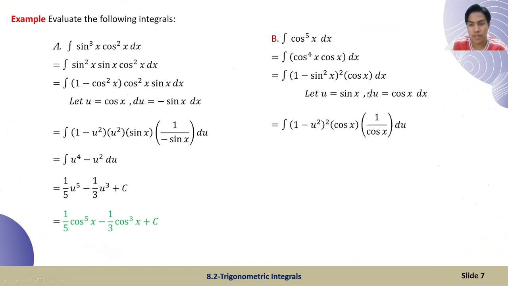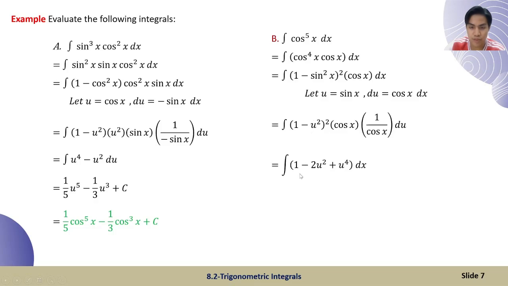We manipulate this equation right here for dx, so that we can use dx to plug it back into the last integral, and then we use u to plug in the odd integral where there is sine x. We will have a new form of integral, which is the integral of (1 minus u squared) to the power of 2 multiplied by cosine x and multiplied by 1 over cosine x du.